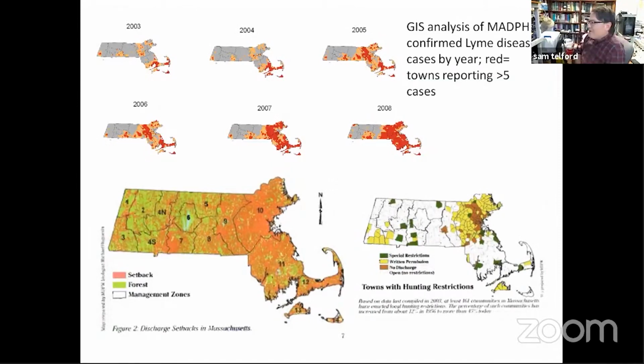You can do the math. I've seen as many as 100, 200 fed females come off of a single deer. Let's pretend that it's maybe 10 fed females per deer per week. That takes a tick a week to feed completely and drop off. And the ticks are around for about 16 weeks. So it's 16 times 10 times 2,000 eggs from a single deer, and then multiply that by how many deer you have.